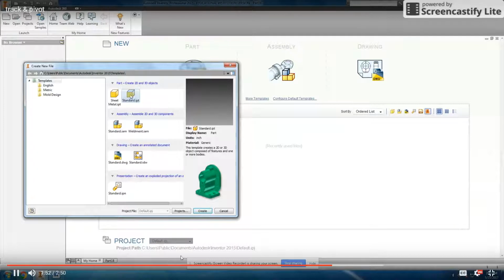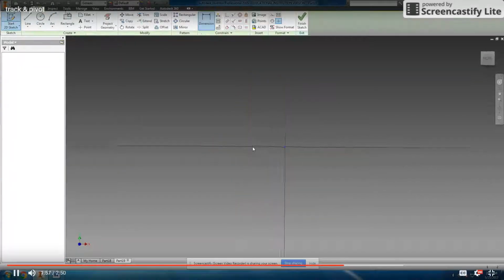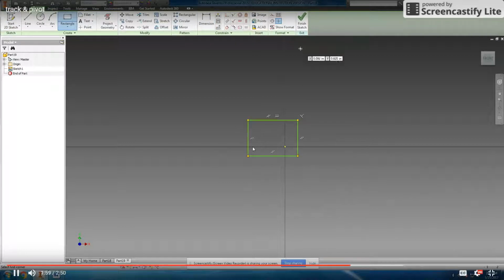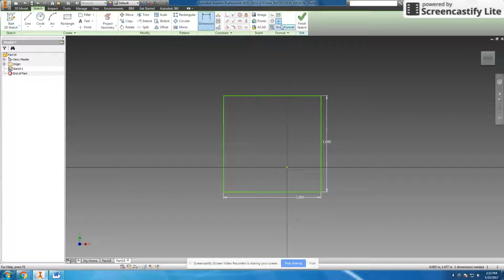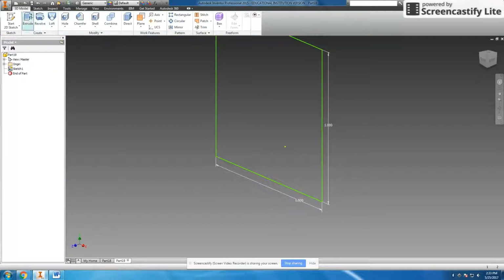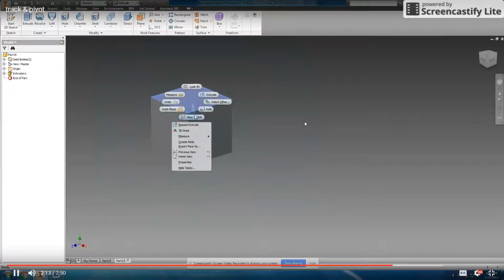Okay, then just open a new part, and we're going to start a second 2D sketch on a completely second part. So be sure you save that first one. And go ahead and make a rectangle or a square, doesn't matter. We're going to set the dimensions as 1 inch by 1 inch. This is all for your pivot. And congratulations, the true easiest sketch we'll do this entire time. You're going to extrude it by a value of 1 inch, pretty easy extrusion too.